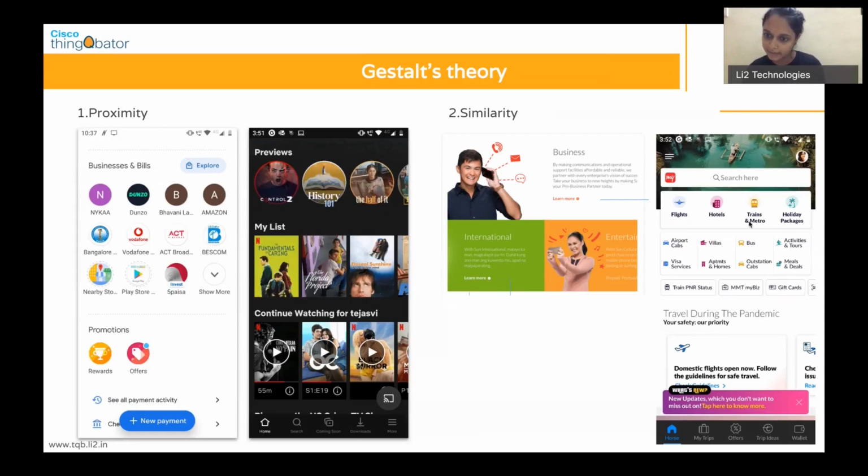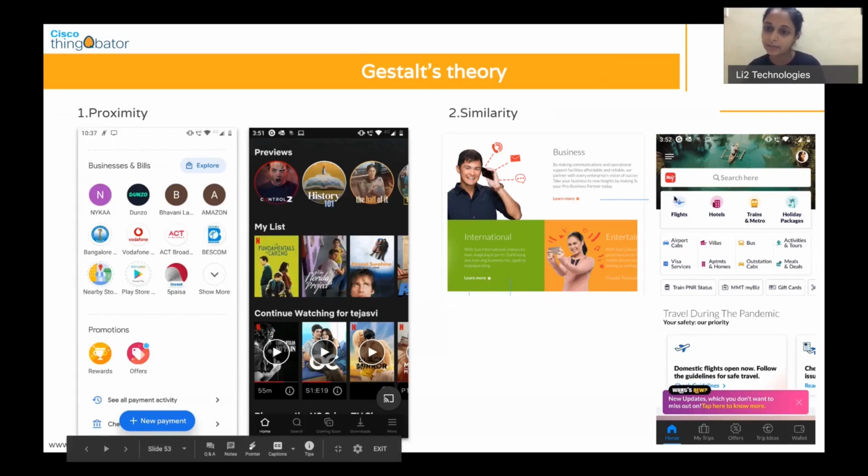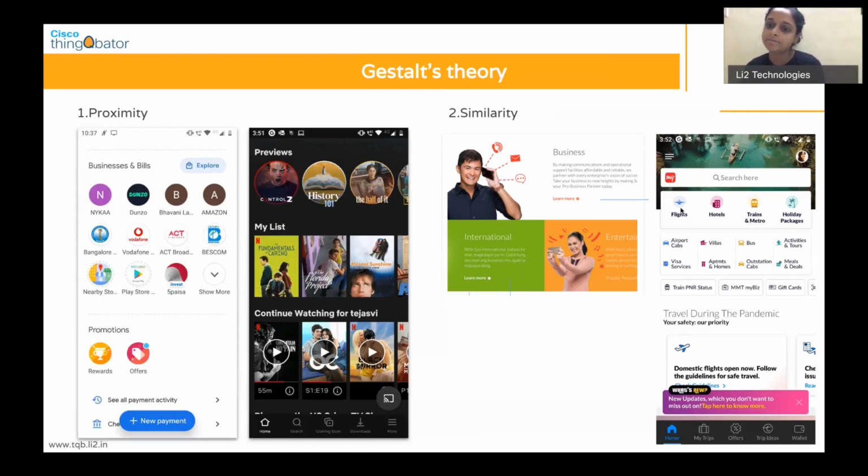I have another example here, which is Make My Trip user interface. Here I want you all to understand how they use color to bring in the elements of similarity. When you talk about flights, they're represented in blue, and anything related to flight is also represented in blue, like visa services and airport cabs.